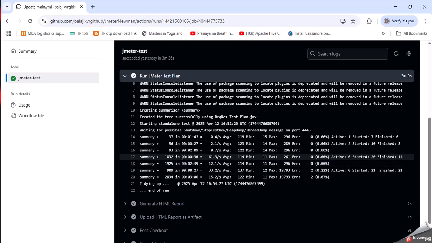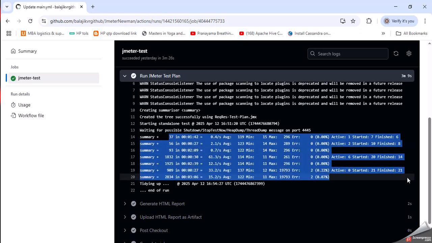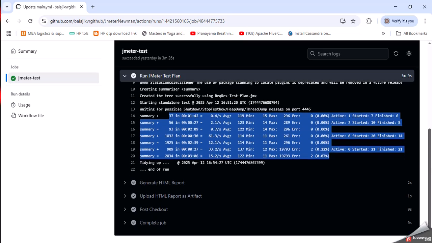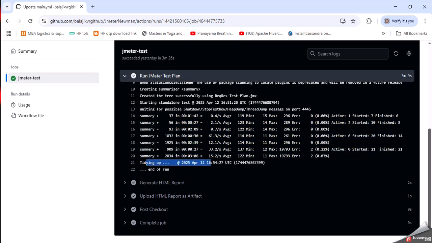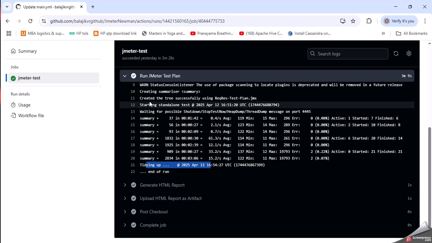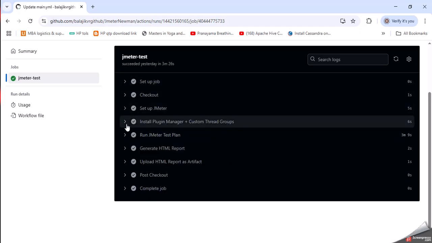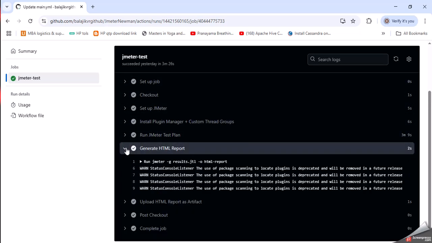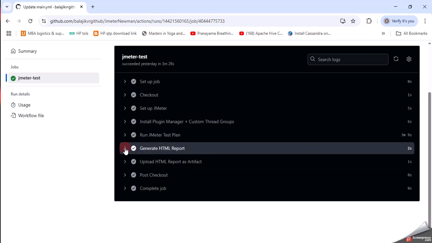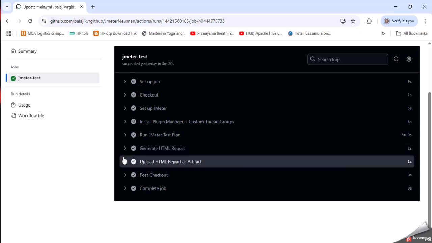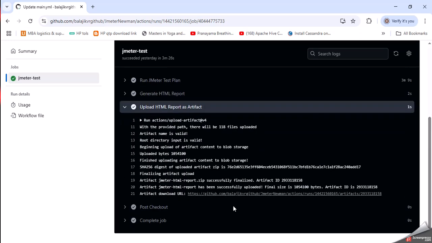Now, if you see, all the runs within that JMeter JMX file have happened, followed by the tidying up and winding up of the run, and then the generation of the HTML report, which has also succeeded. Then it is uploaded as an artifact, so you should see that under the link here.